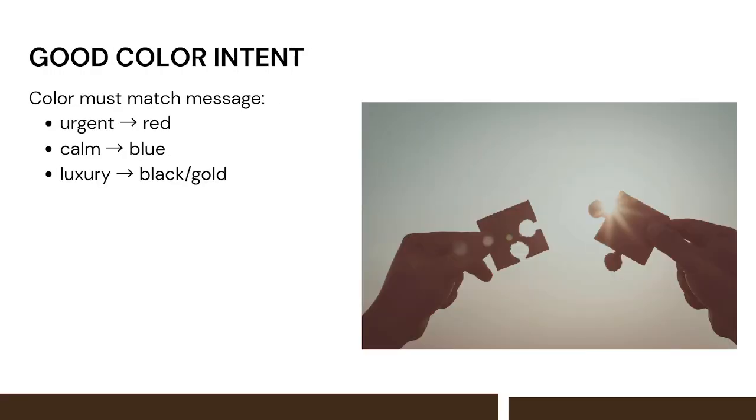And what do we mean by good color intent? For good color intent, color must match message. Your color must match the message you are trying to communicate for everything to really align. When you are trying to connote a sense of urgency, you go with the color red. When you are trying to explain a sense of calmness, you go with the color blue. And when you are working for luxury brands, you can always go with black or gold.